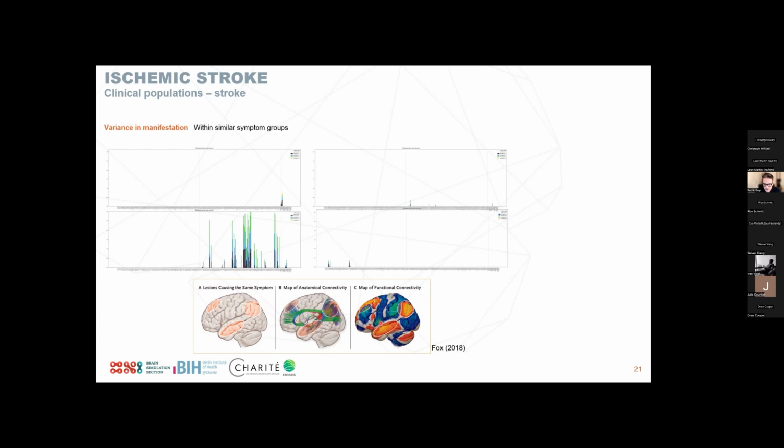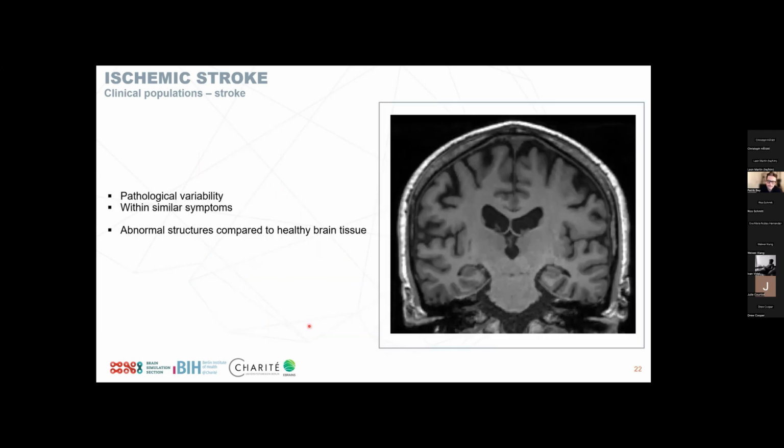And the same we can do for functional connectivity, where you can say, okay, those networks are actually highly correlated. So there's ongoing activity and interaction between these regions. And if one of them is actually damaged, this might disrupt these functional networks. So really the idea is to get to an accurate representation of these underlying structures, like the functional connectivity and the anatomical connectivity, to get a better idea of the actual lesion impact on the subject, as opposed to just looking at a specific region that is affected or a specific location of the lesion itself.